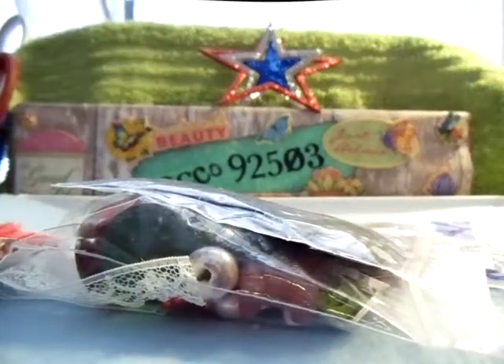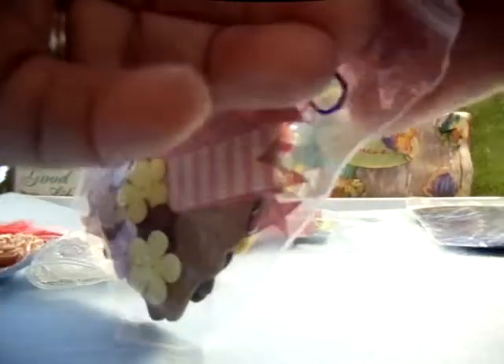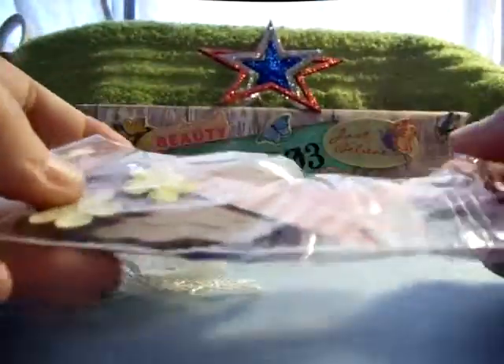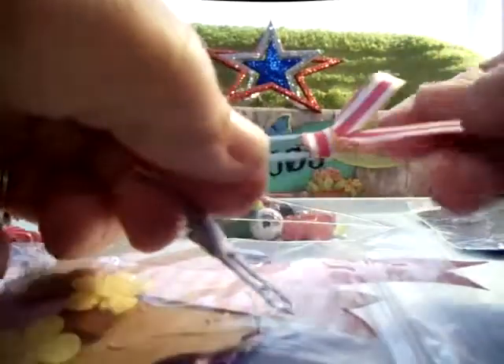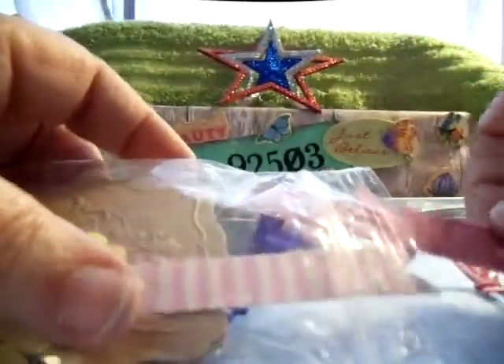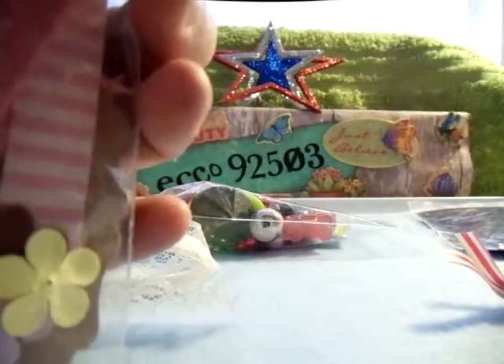Pull everything out of here — she's got everything nice and neatly bagged up. She put some fibers in here, some different colored fibers. And some tags with some little flowers. I see what she did here — she did some cutouts. And she put some little paper clips. I think she made these and just put ribbon on them. How cute are those! And here's some little cutouts in the Valentine's collection paper, some chipboard, a bunch of little flowers. I'm not going to dump everything out because I have a couple more baggies to go through.